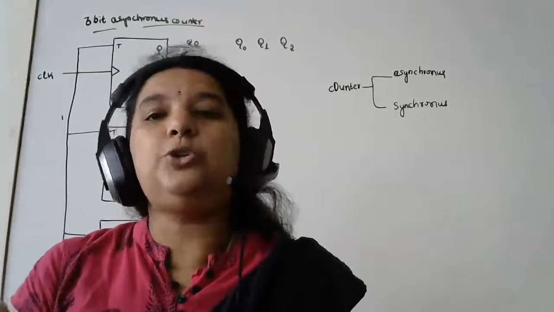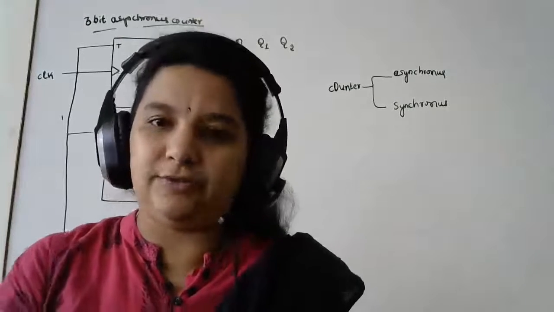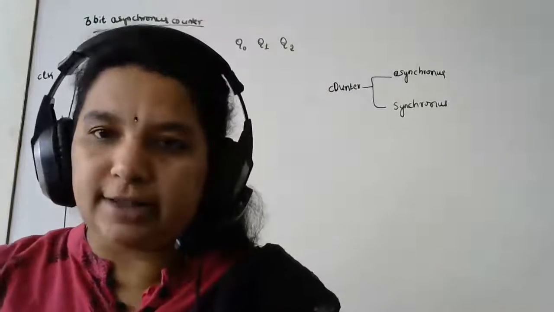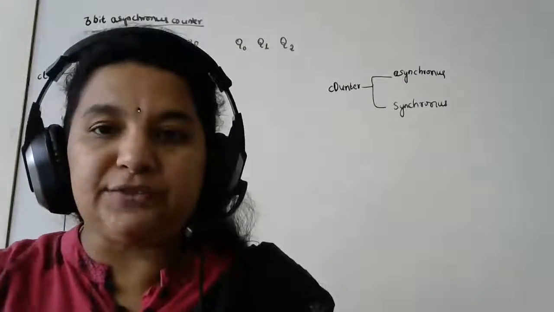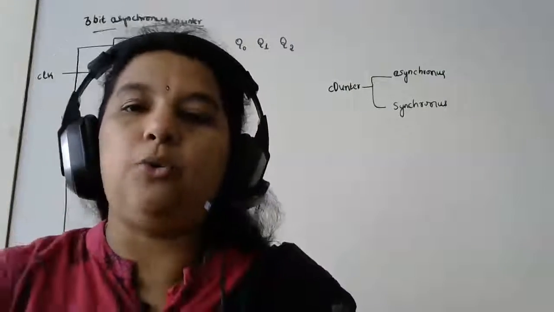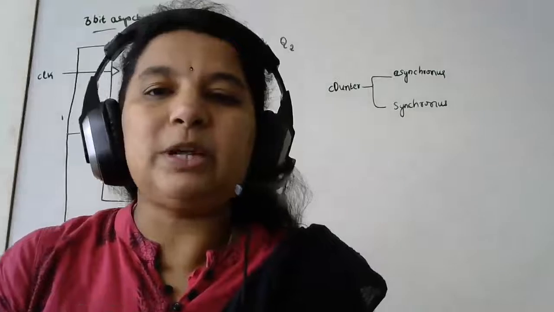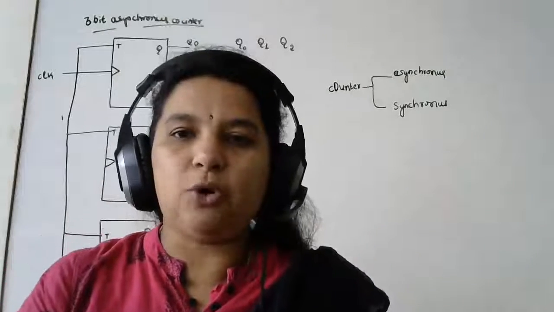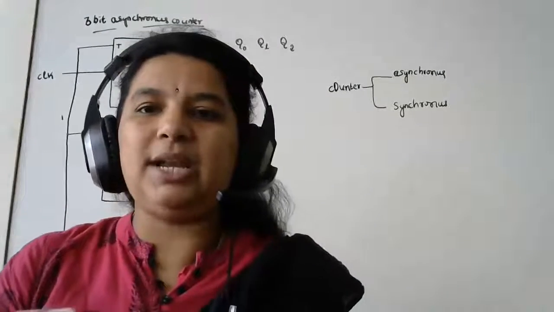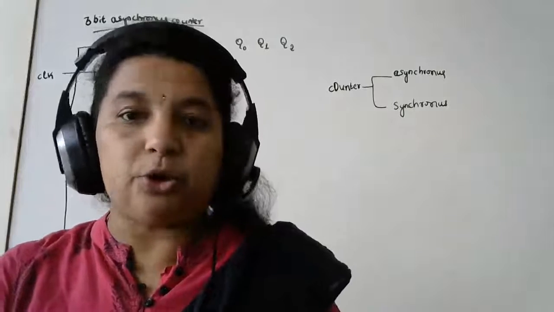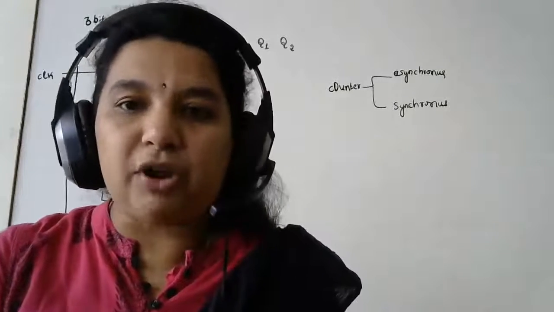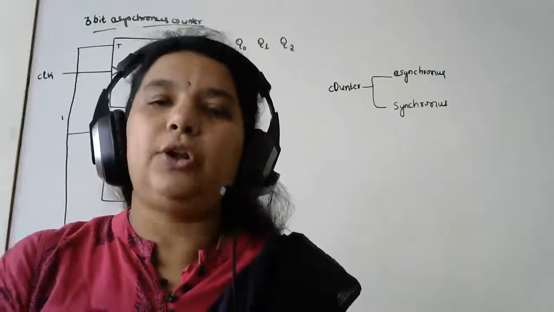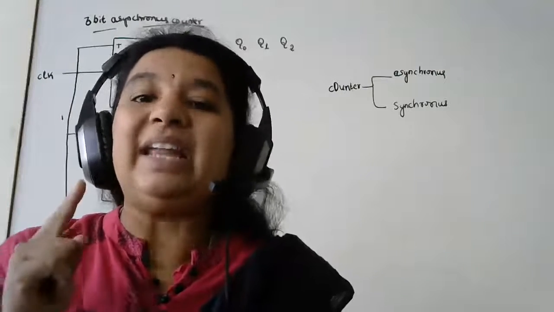The registers are used to generate the count sequence. Okay, so what is the purpose of a counter? To generate a count sequence or to generate a specific pattern of the count. So for that purpose I'm using a counter. What I want is not that whatever I input, I get the same thing at the output. So I will not be using a D flip-flop here. Instead, what type of flip-flop am I supposed to use here? For that we'll be using a T flip-flop.